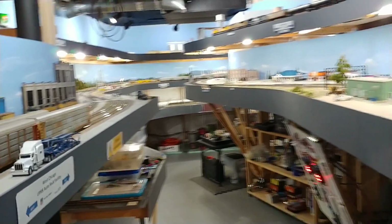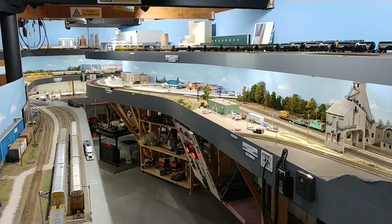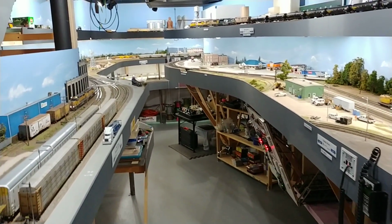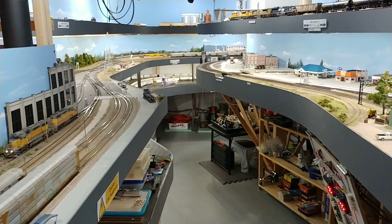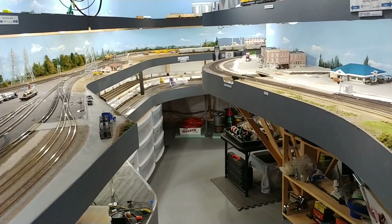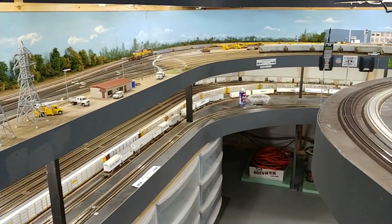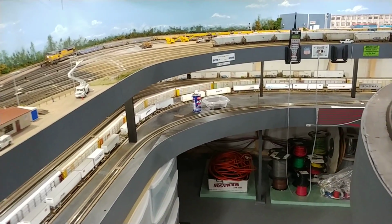So if we back up, this is what you see when you first walk into my layout room. Still a lot of things to finish, but this is year number 7, and this is only update number 5. So I'm sure I'll have more of these to go, and every little bit helps. I'm down here as much as I can over the summertime, but I enjoy being outside too. But I was able to get this all cleaned up. Not that it was dirty, but it needed a new floor. It needed some track cleaning to be done before I could really officially get this season underway.